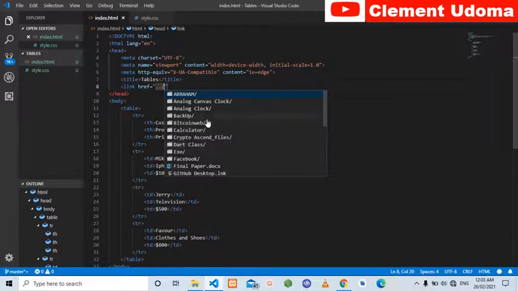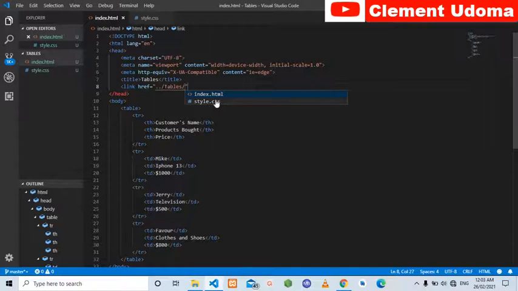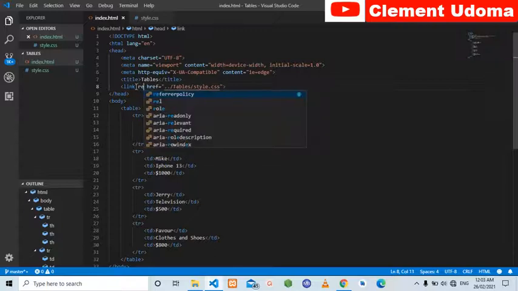Remember, the name of our folder is called tables, so we look for style.css. Then we close it, and here we are going to introduce the rel. This rel, we call it stylesheet.